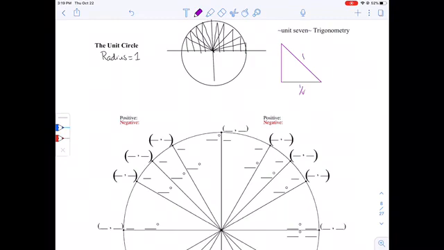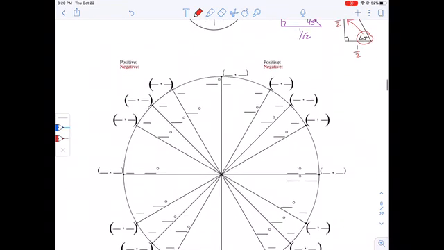we've got 1 over root 2, and 1 over root 2. And we had the 30, 60, 90. And so what happens with this one, this was 60, and this is 30, and there's our 90. This was 1, 2, and root 3. But if I want to create this with a hypotenuse of 1, I have to divide everything through by 2. So now I've got a 1, but my ratio is still root 3 over 2, 1 over 2, and 1. If I said the sine of 60, we're still going to get root 3 over 2 over 1, because the 2 over 2 is equal to 1.